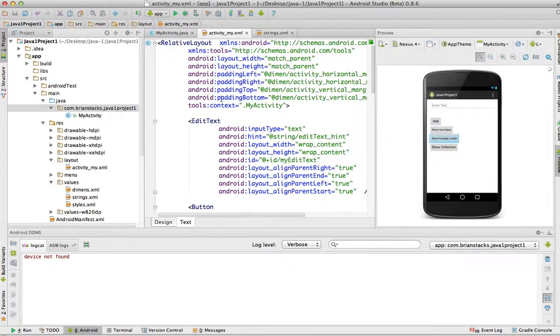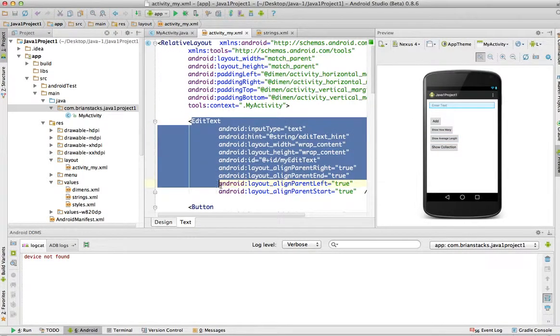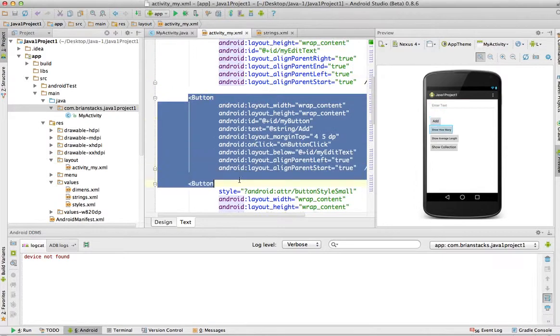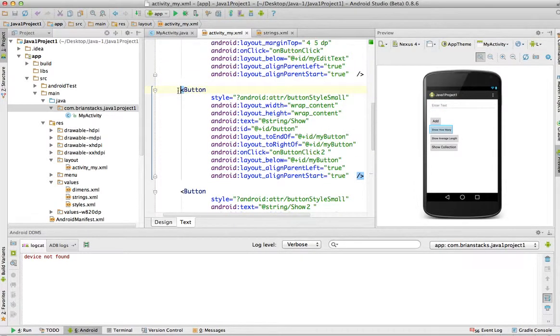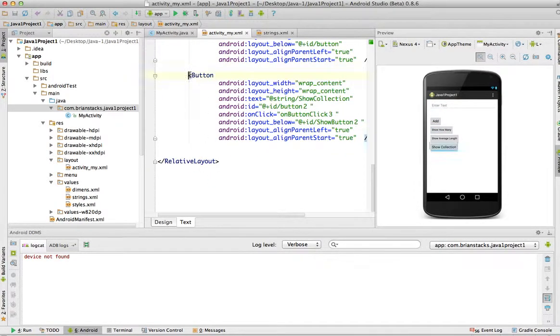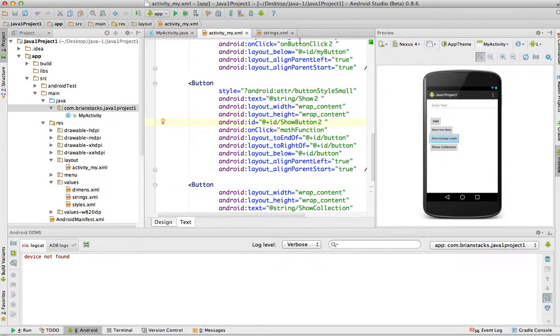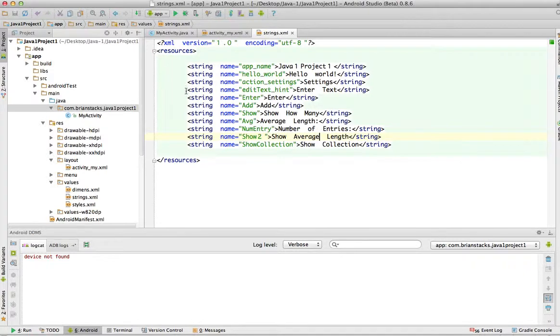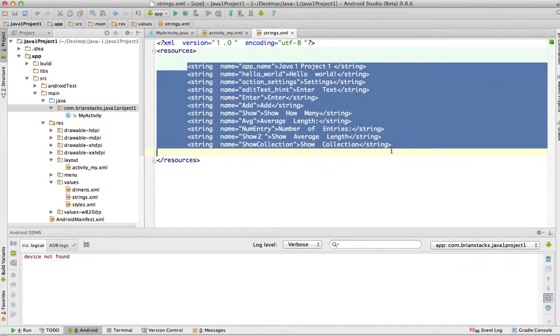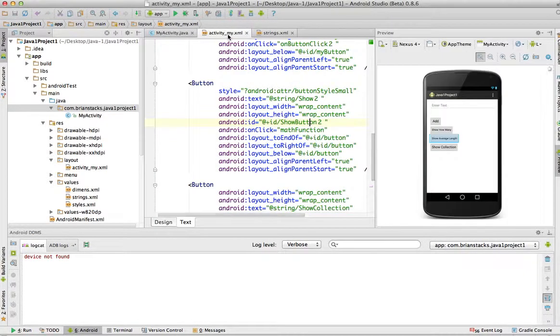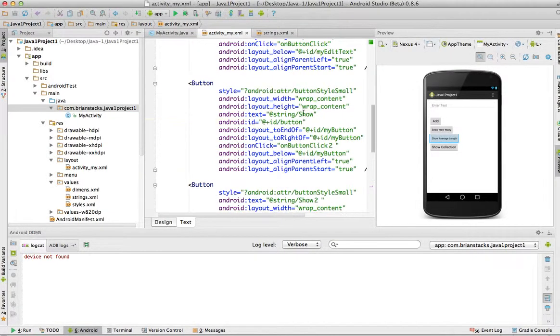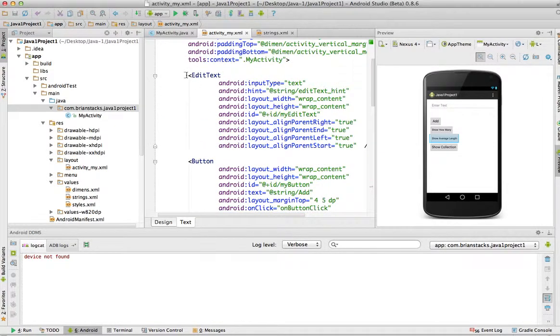This is my activity XML. It just holds my basic configuration, my edit text, my buttons and their layouts in XML style. Gave each of them the names with the values that are in my strings file. These are just my static strings I use to set up. Again, this is just all my basic XML for my actual UI elements.